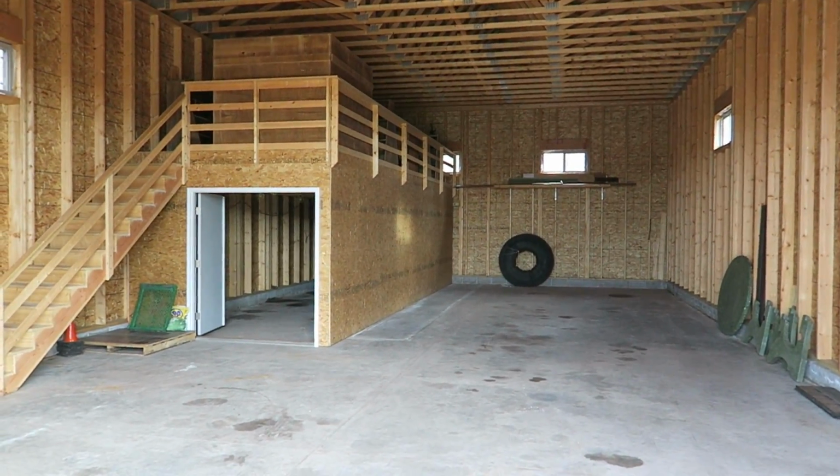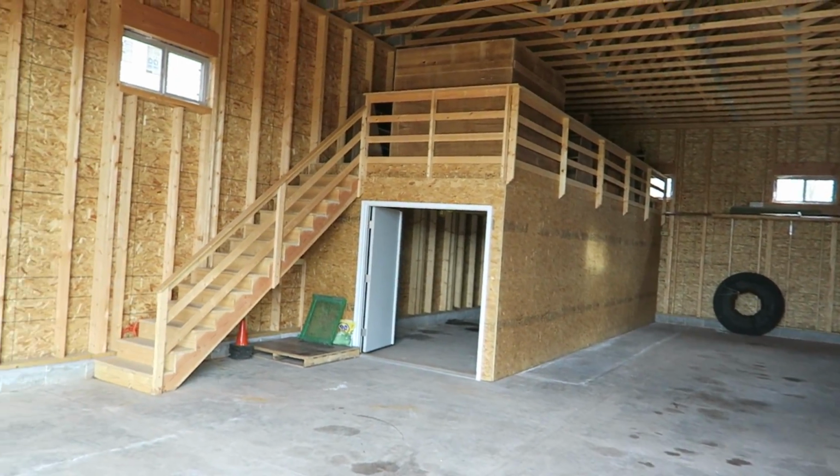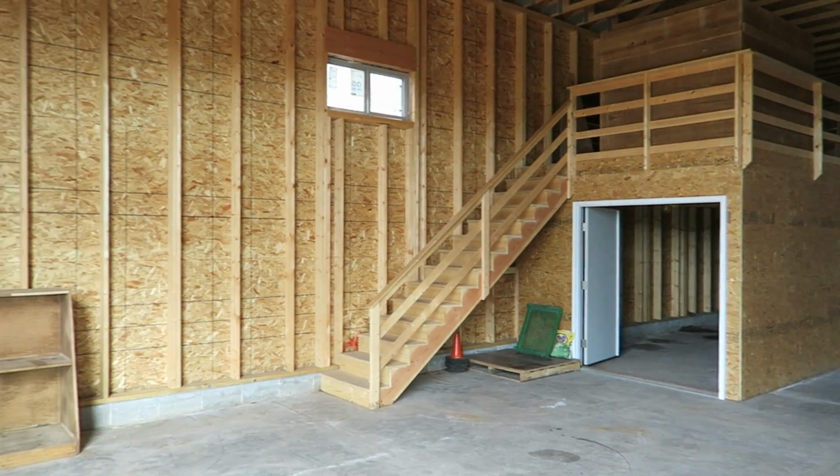All right, you're gonna have to work with me here on the audio because this is the best I can do right now. Obviously, I don't have any of my stuff here. This is going to be the new shop. I don't know if it's gonna be temporary or permanent, but it's gonna be the new shop for at least the foreseeable future.